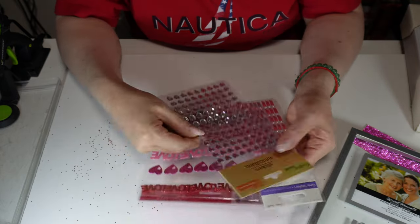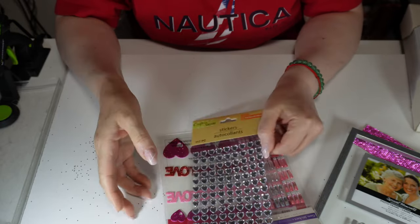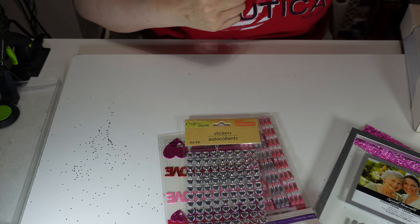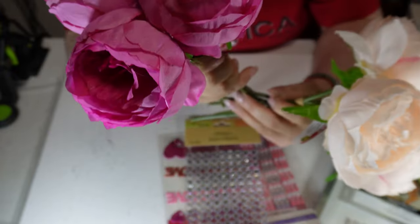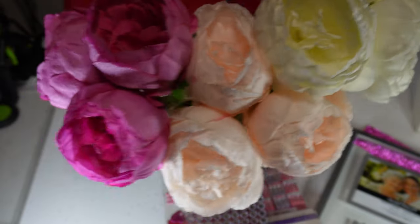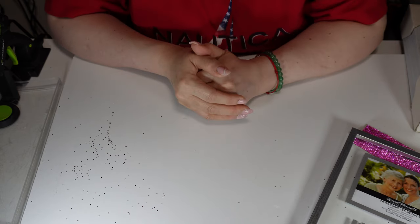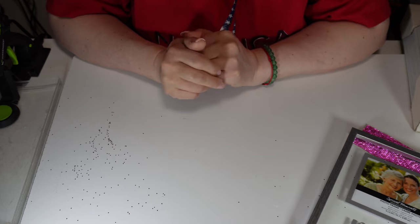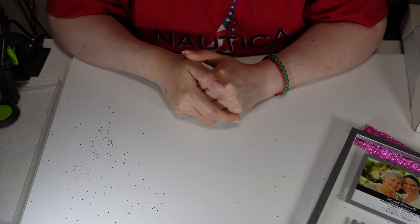And then here's these Dollar Tree mirrored heart tiles I found, and I found these gorgeous flowers from Dollarama, $3, well, $3.25, whatever it is, but beautiful. Look at that, gorgeous. So I've got an idea with these. So let me get started on this and show you how you could make a simple frame into something really beautiful and memorable. So be right back.